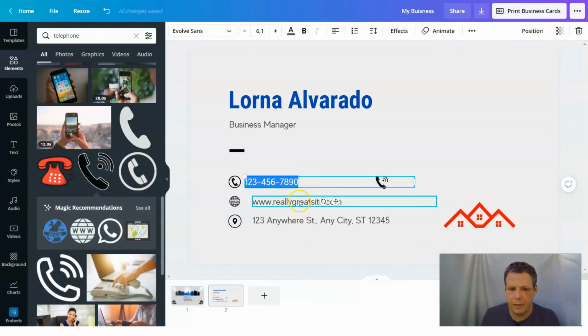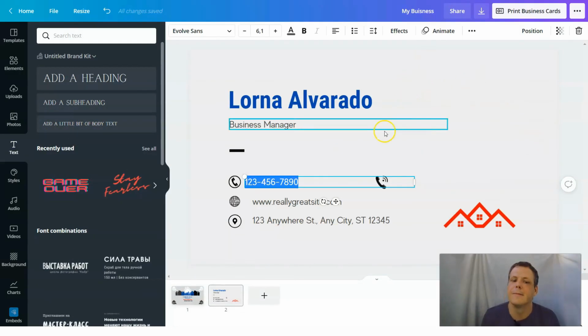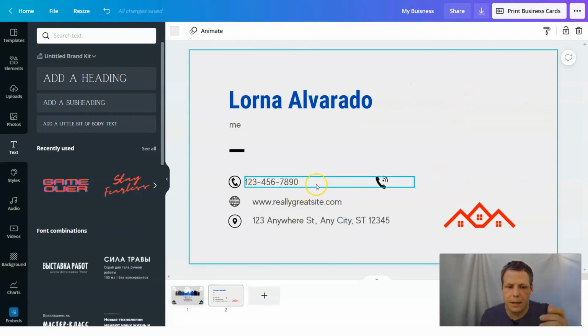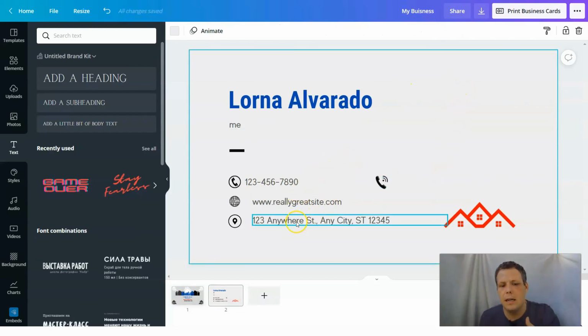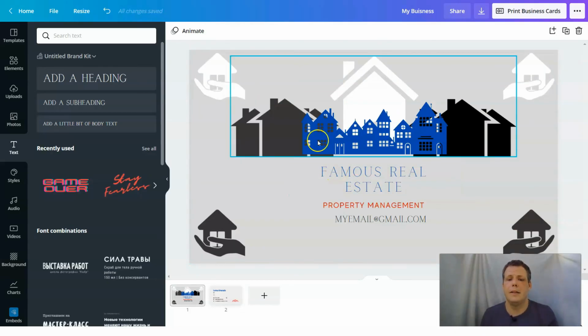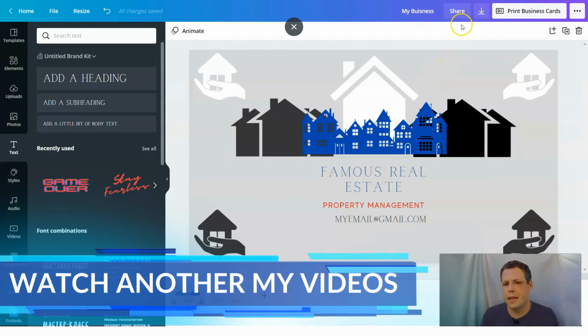Or even the box for the numbers and all that, it's just text. So you'll just come back to text and you'll do a subheading, or you can do a little bit of body text if you want to give some information here. That's it. You'll just click, double highlight, and type your name, phone number 867-5309, the address, whatever you need. And that's your business card, the same. And you can continue. Now, let's get to something a little more important. So we changed the name.